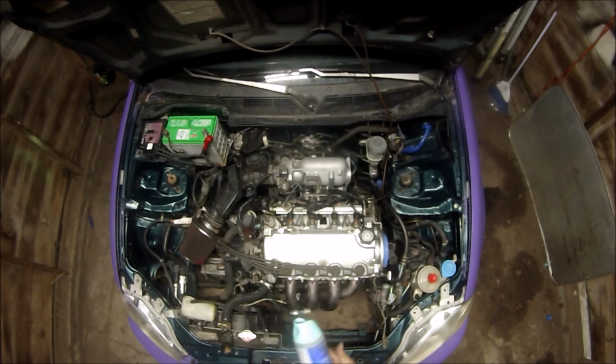This is the paint I'm using. It's a satin teal color. Looks kind of bluish a little bit. Anyways, I'm going to pull everything off. Intake manifold's coming off. It's a great time to do a new intake gasket.